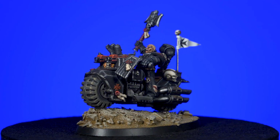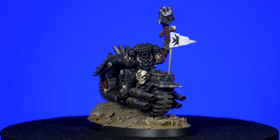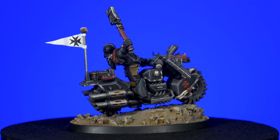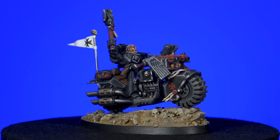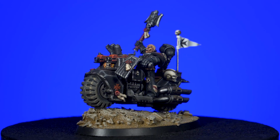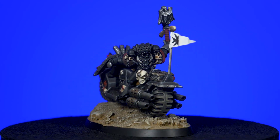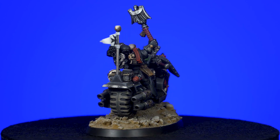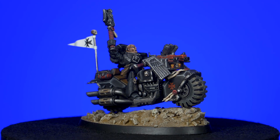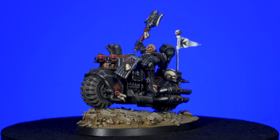It was super cool. It came with an old catalog, and this banner on the back of the bike came with it. It was a piece of paper. And I really debated putting on the paper one, but I kind of decided in the end that I wanted it to look good, and so I ended up making my own out of tin and then freehanding the Templar symbols. But I think one day I will go back and use that paper one for something. Maybe something on an area that's a little bit less going to get destroyed by using it in battle.